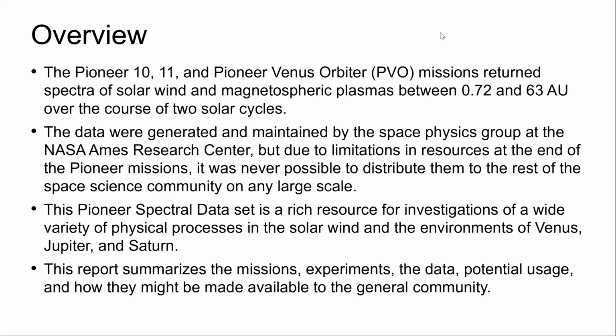The spectral data set from these spacecraft is potentially incredibly useful. You can use it to look at a variety of physical processes in the solar wind, the magnetosphere, and various regions near Venus, Jupiter, and Saturn. So I'm going to talk about the missions, the experiments, the data, things you can do with the data, and how I am hoping to make it available to the community at large.